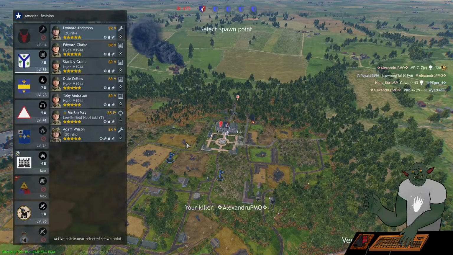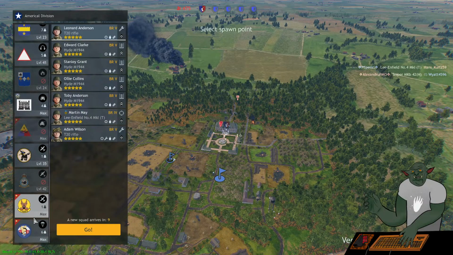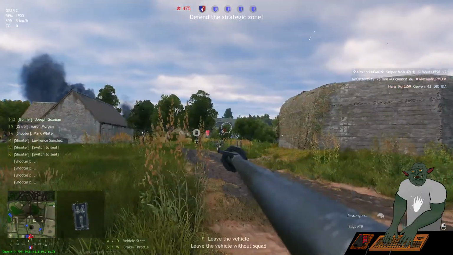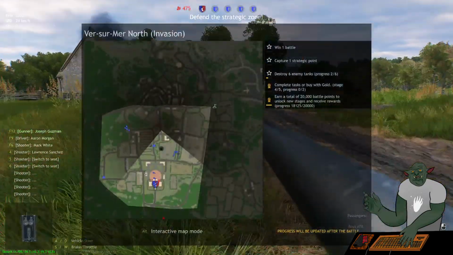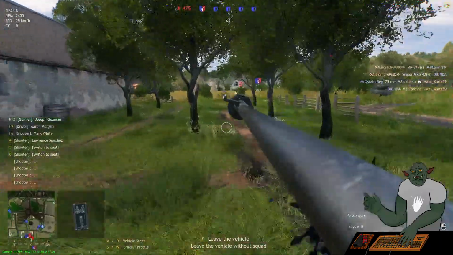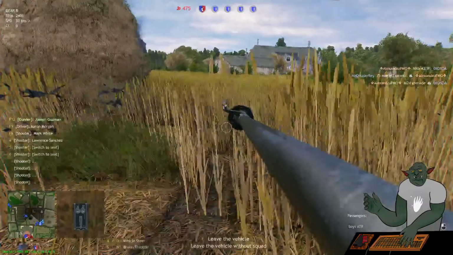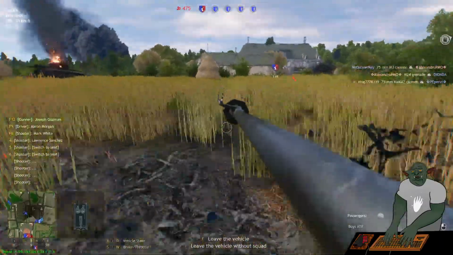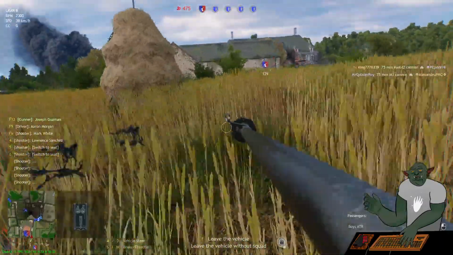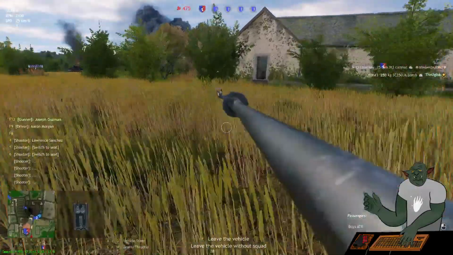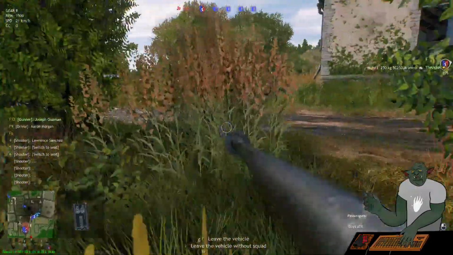Active battle near spawn point. Oh, that spawn's gonna go boom. That spawn is indeed gonna go boom. I'm gonna try to get a new APC in there, but they might have overrun it by the time I get there. We'll see how it goes. We're down to 475 so far, so we're still winning. Losing the point right now ain't too bad.